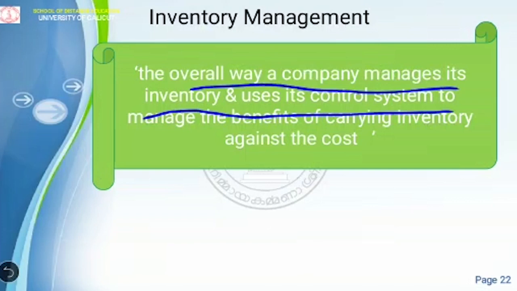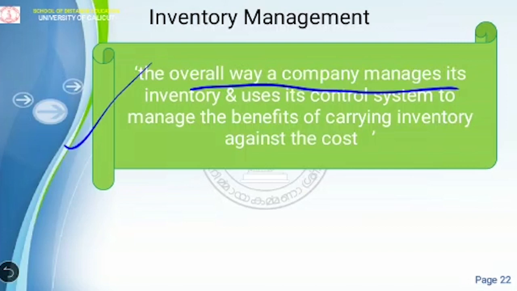So in the case of an organization, excessive stock can place a heavy burden on the cash resources of the business. Excessive stock is not good. Insufficient stock also results in a loss in sales. Insufficient stock means we can't produce. So better management of the inventory, raw materials, work in progress and finished goods is necessary to the organization.